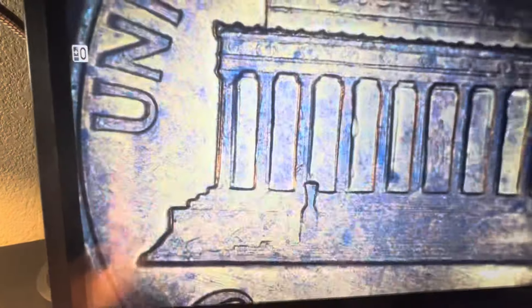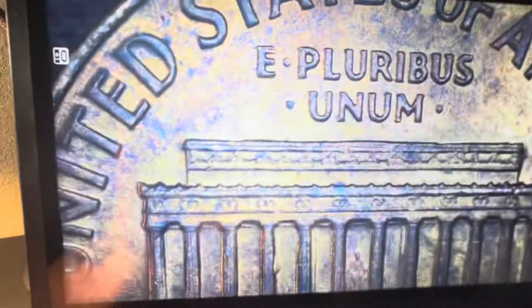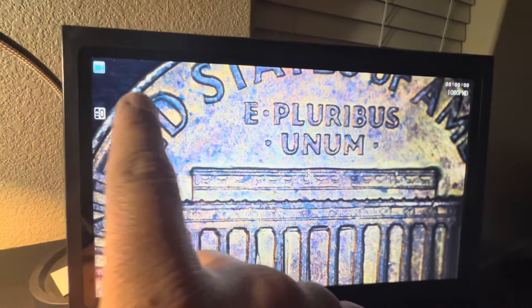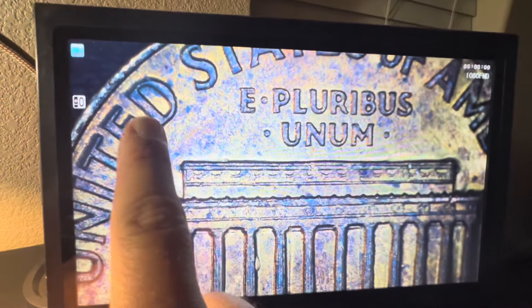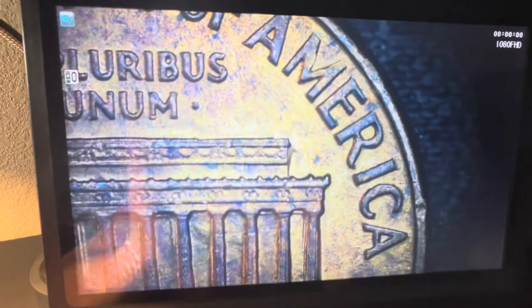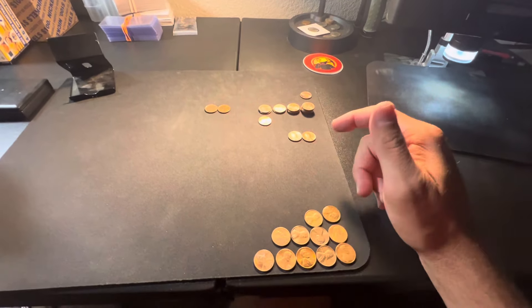You can see the clashing going between the pillars here - a nice little clash there on that side. There's a little bit of clashing on the bottom here below the Lincoln Memorial. On this right pillar, usually if you've got a really good die clash you'll see heavier marks coming on top of the Lincoln Memorial where the front side of Lincoln's coat is - his neckline area, comes around to his head, then the back of his neck and the other side of the jacket. But yeah, that's not much of a find.